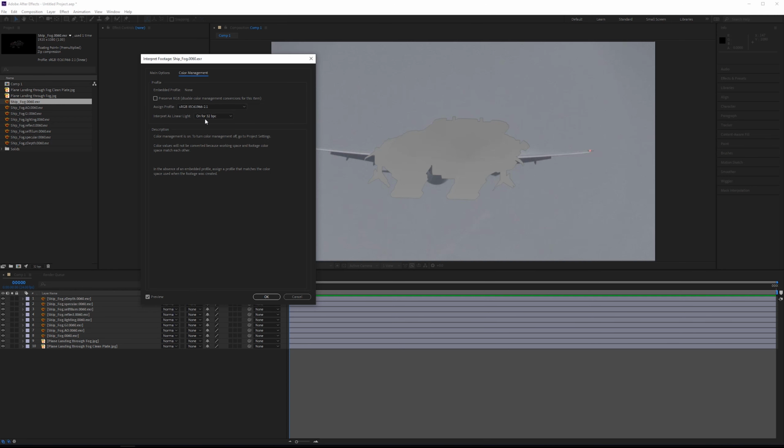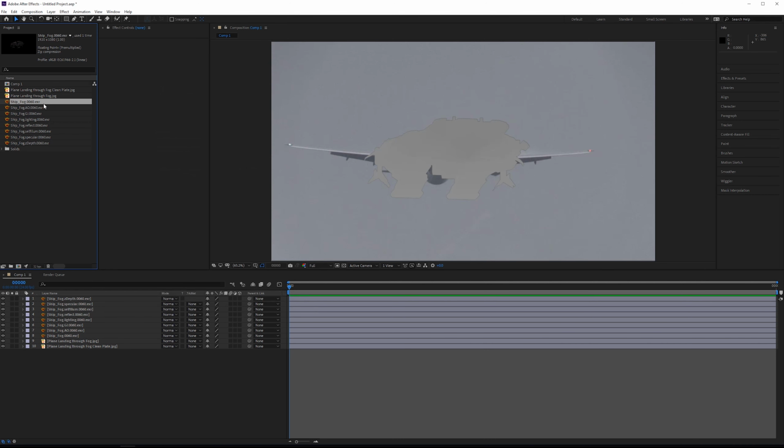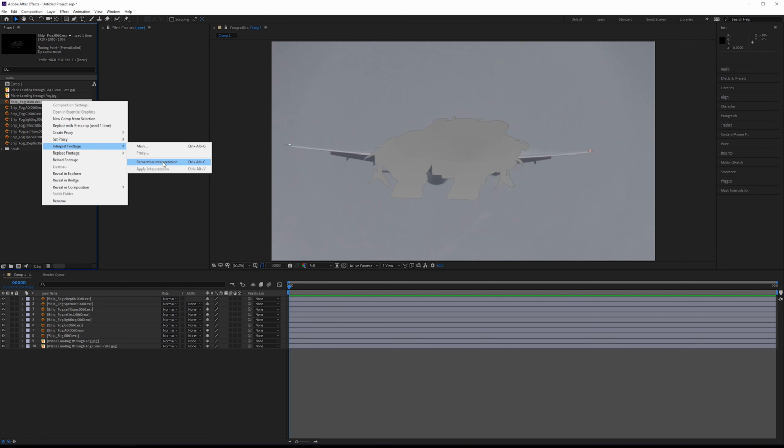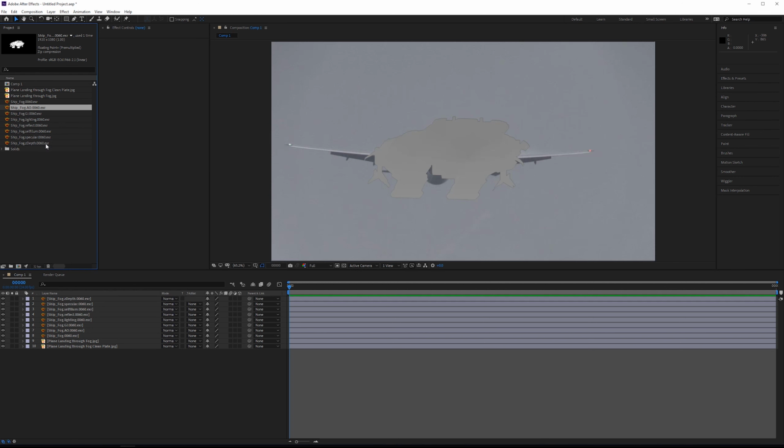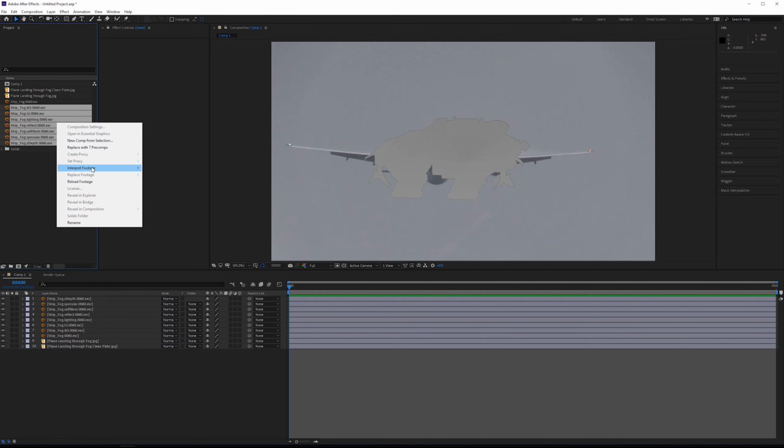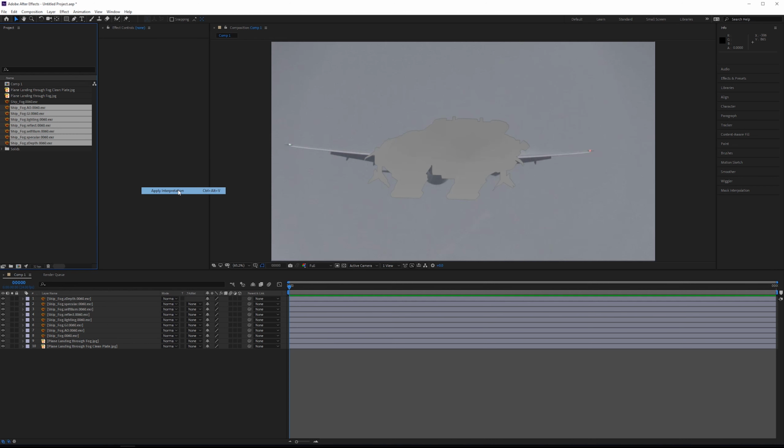By default, After Effects won't consider an EXR image as linear unless it is a 32-bit EXR. So if these happen to be 16-bit EXRs, what you would need to do is click this and then say on. Basically this is just overriding it to always interpret that file as linear. When we do this, you might not notice any change. If you do color correction though, you will notice a difference. So after that is selected, go back to the same one and then click Remember Interpretation. And then you can just shift select all the other layers, right click, interpret footage, and then apply interpretation.